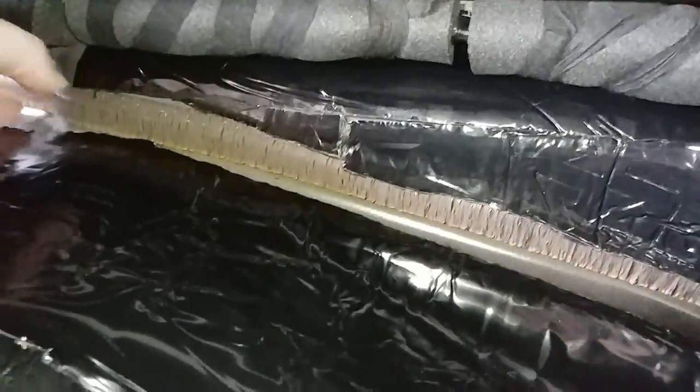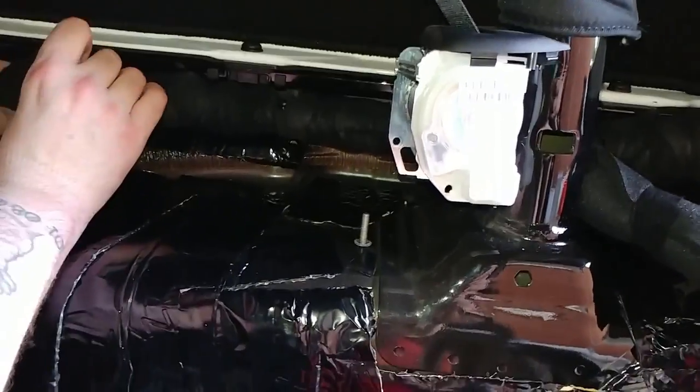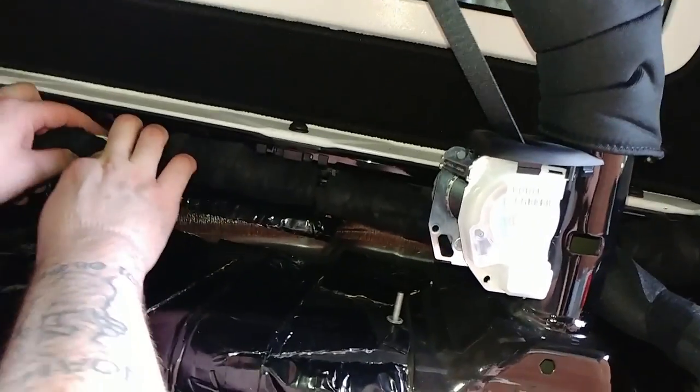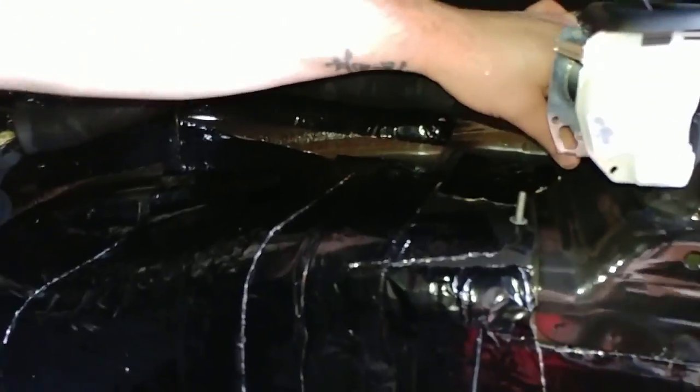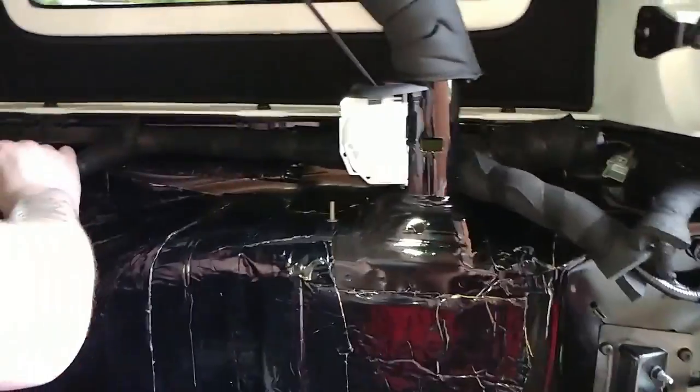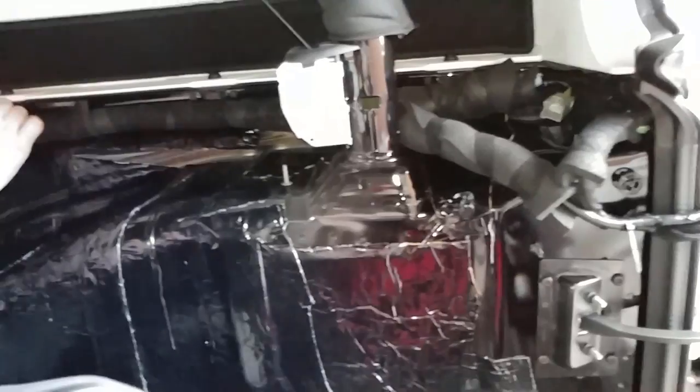There's that back up. Guess I could have put some stuff back there, but what's that? So I had to redo my camera wire. It wouldn't fit in that bundle there.